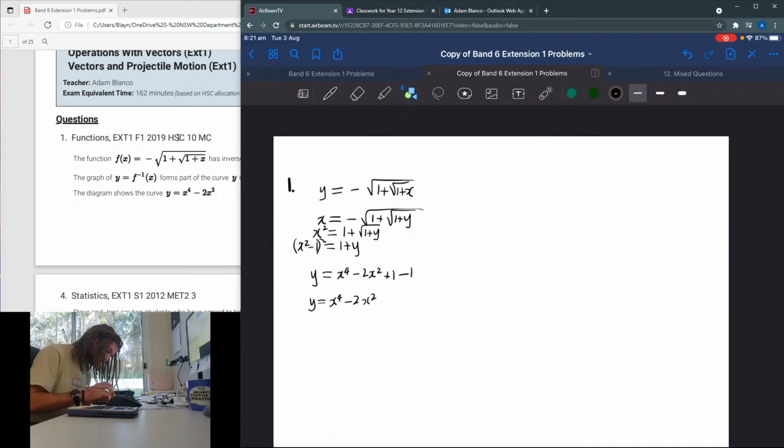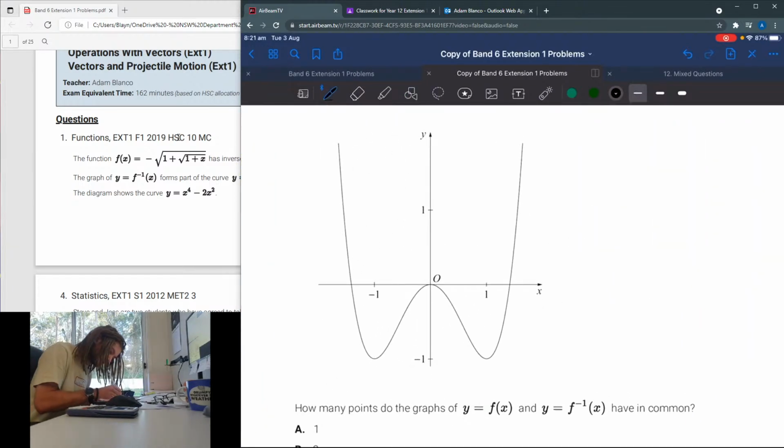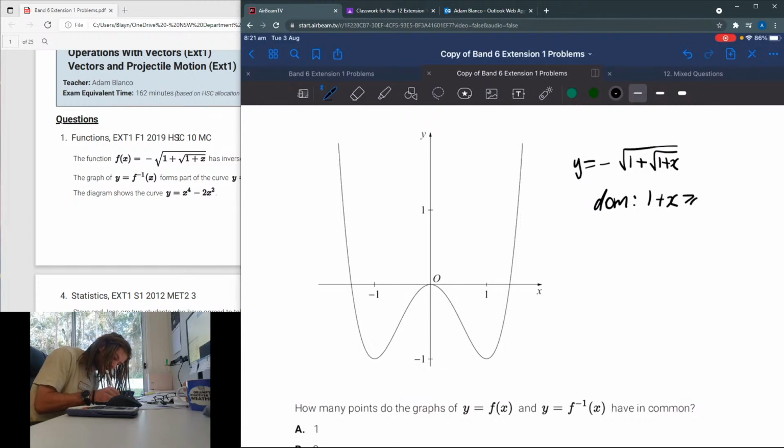So then I started, kind of just drew, maybe I'll do it over here. I'll do it on the graph. So y equals minus 1 plus root 1 plus x. So I guess the domain, so I went with domain and range. The domain, obviously 1 plus x has to be greater than or equal to 0, so that part in there. Then I rearranged it, so it had to be bigger than minus 1, and I kind of drew that on the graph, so minus x is minus 1.